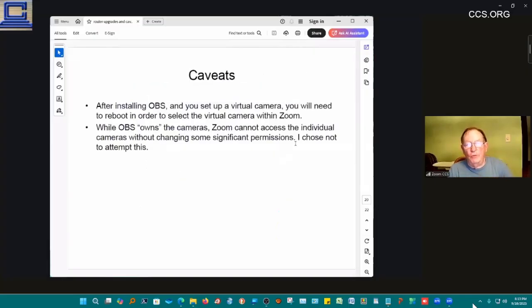Again, after you install OBS, you will need to reboot to see the virtual camera show up. While OBS owns those cameras, you can't use Zoom to access the individual cameras without turning off the virtual camera and either shutting down OBS. So you can't do those kinds of things as well.